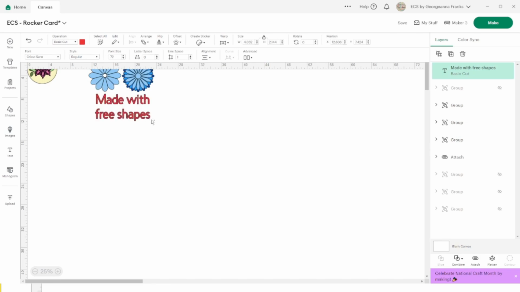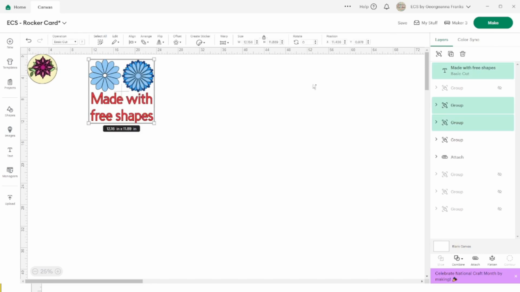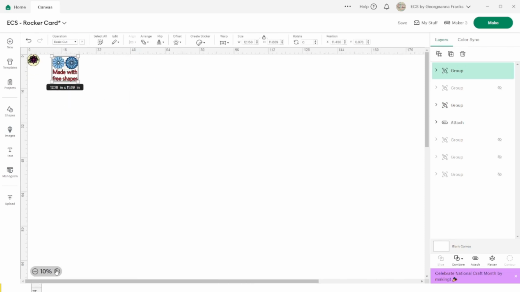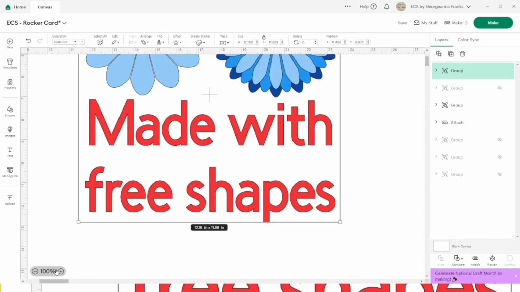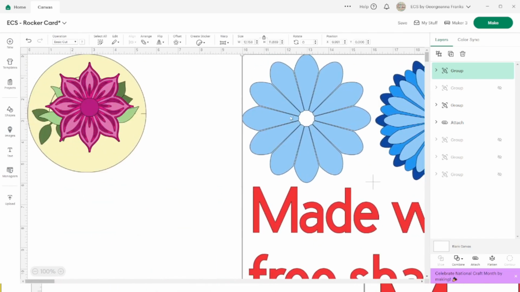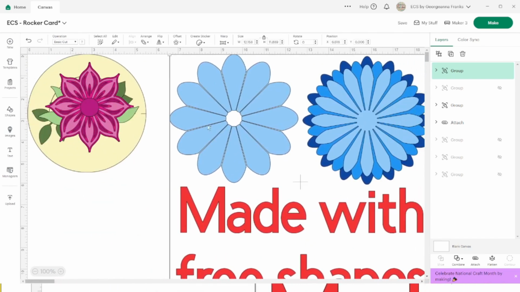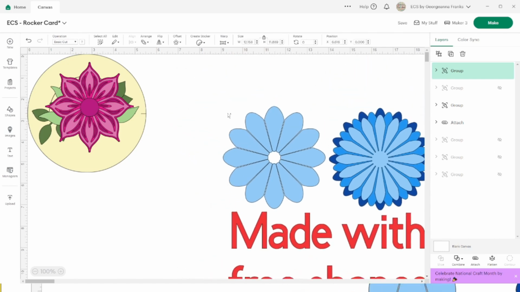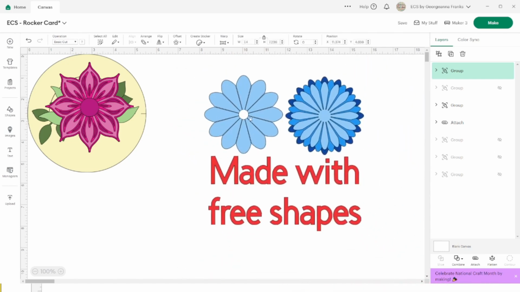I'm going to enlarge it so I can see it. I'm going to group those all together. And I'll leave those visible. So, oops, I'm going the wrong way. I want to go up. Obviously, they're way too big. Let's do that. Okay.